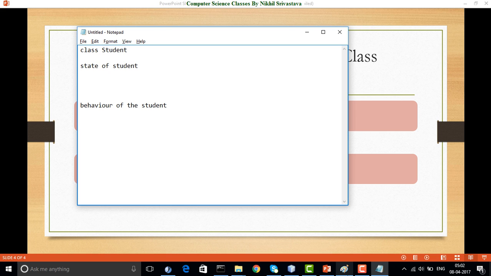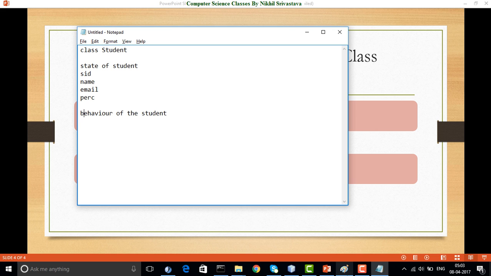So whenever you think about state, first of all, let us think about state. Whenever you think about state, you think of some definite kind of variables that can represent student. If it is not clear, then let me say it like this. Suppose I say that the student ID is one of the states of student. I say that the name is one of the states of student. I say the email of student is one of its states. I say that his percentage marks is one of his states. So there can be many states of student, but these are four states of the student: the student ID, the name, the email, and the percentage. So these are all specific states of the student.